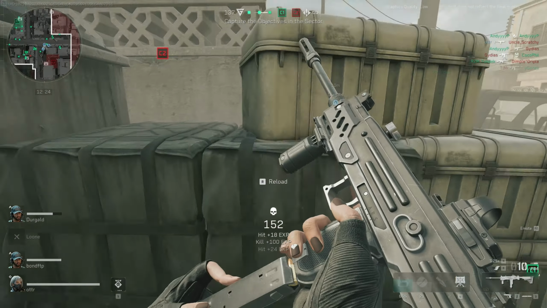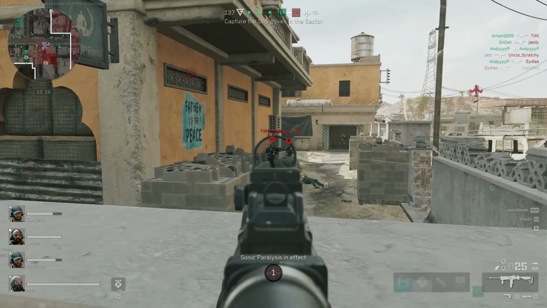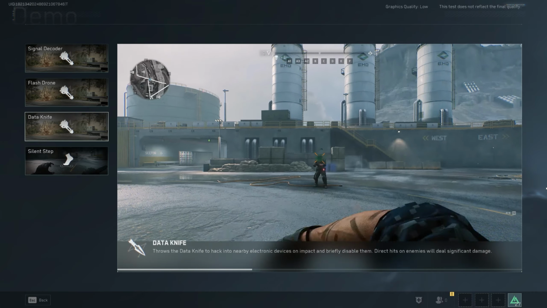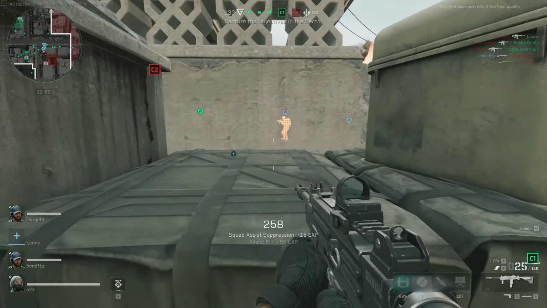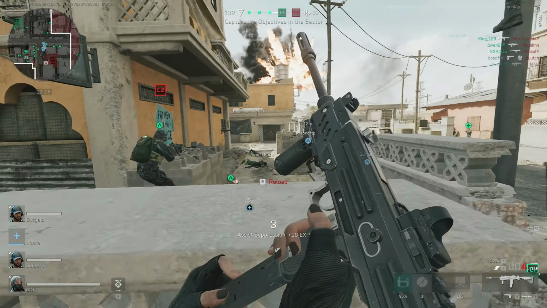Hackclaw's third ability is the data knife. This is another thrown ability like a grenade, but it's a knife, which can one-shot an enemy if it hits in the head. Or at least that's what the game says. I haven't been able to hit a single enemy with it yet because it's really hard to do, but I'm just believing them on this one. It will also temporarily disable any electronic ability that it hits. It has a very long range of at least 50 meters, and you can stack 2 of them at a time.